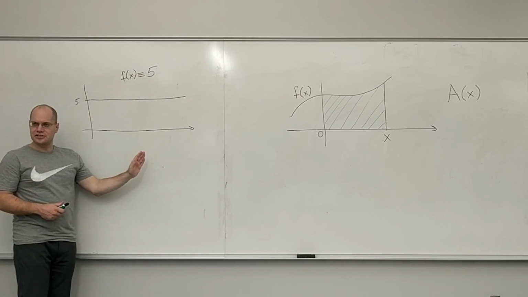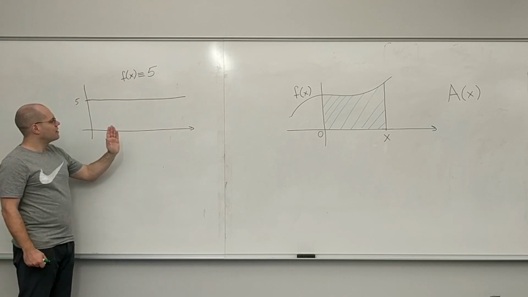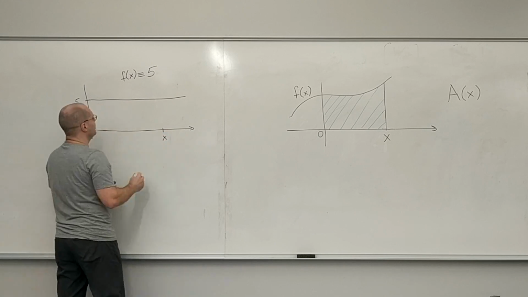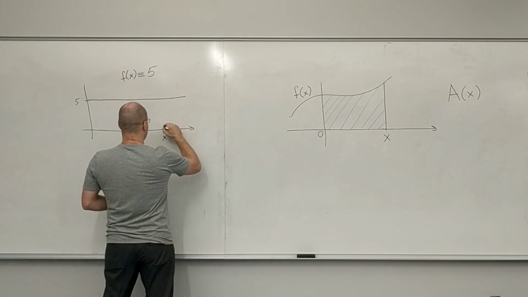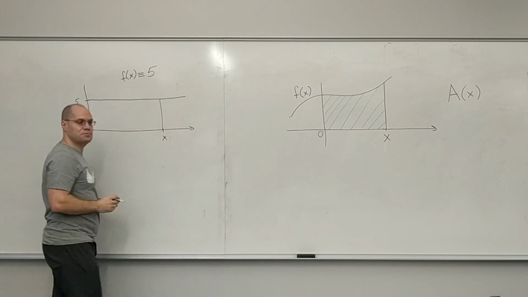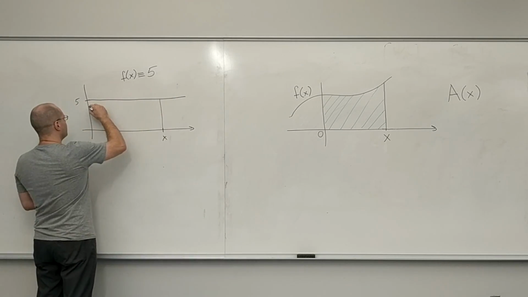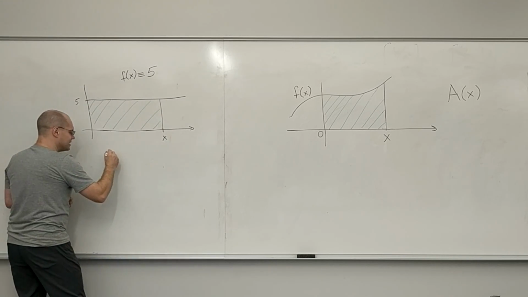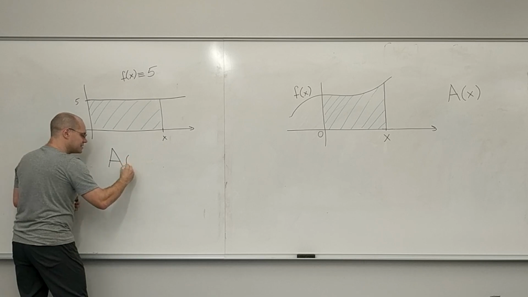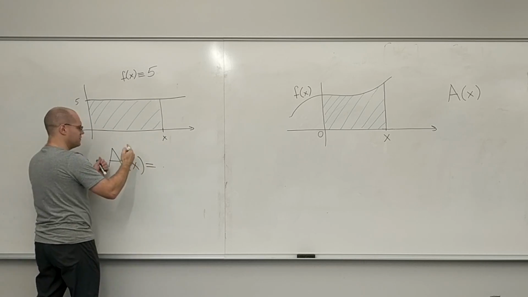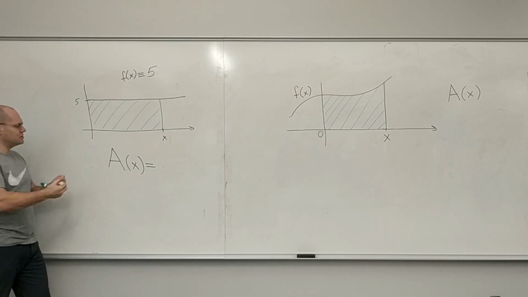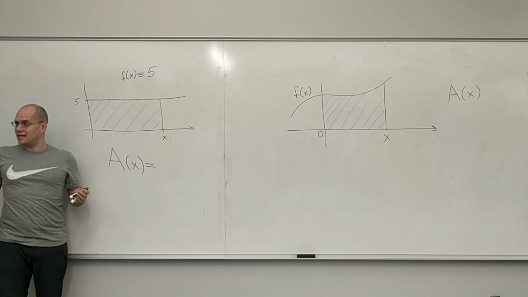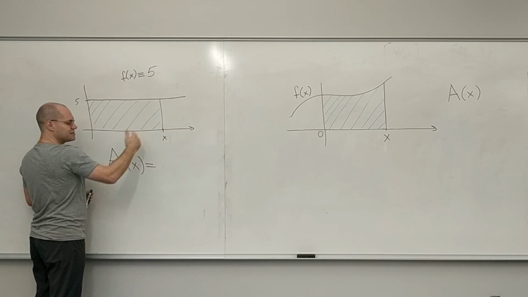Okay, so for this function, we can calculate A of x exactly, right? Just think about this. If this point is x right here, that's a pretty good drawing. Let me go straight up. Okay, that's pretty good. Here is our area, A of x. And the nice thing here is that you can calculate A of x exactly. Because it's such a simple function, you can just tell me what the area under this graph is. And what is it? 5x, because it's a rectangle. That's 5 units high and x units wide.